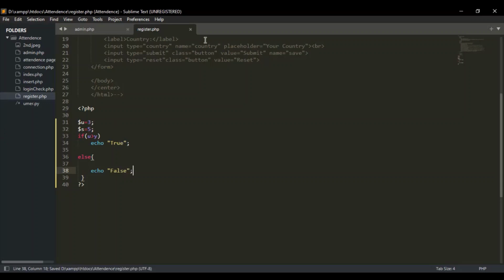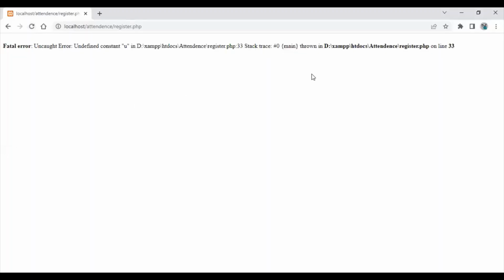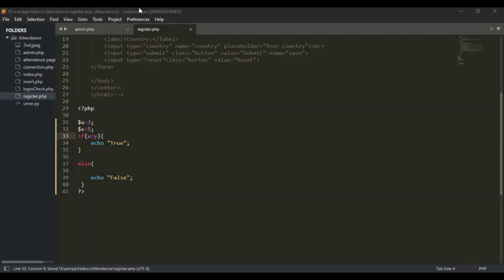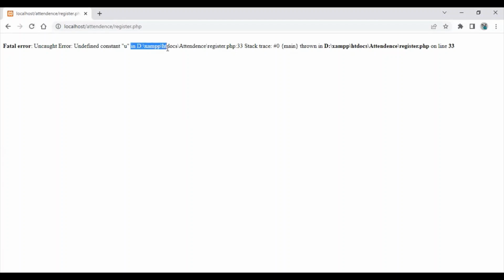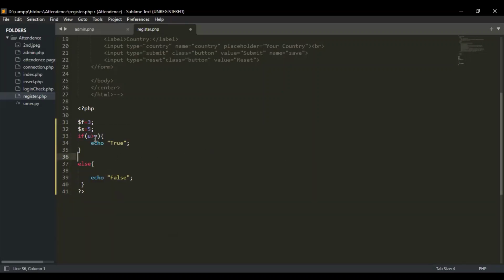Now let's see, will this assignment operator work or not? What will the result show? There is an error. Okay, the error is coming, I think, for these lines as well. Now hopefully it will work. Undefined constant U in line 3. I think I defined the constant before, that's why it has already taken it. As I told you, I defined the U in the constant, that's why it is taking it. If we change that one, oh, so now it's working.